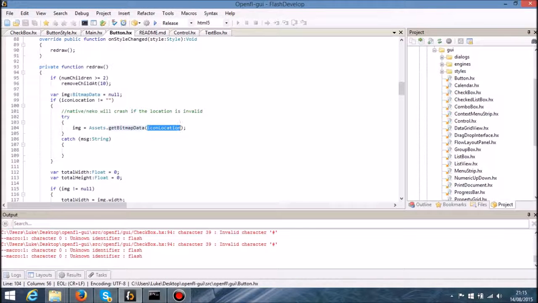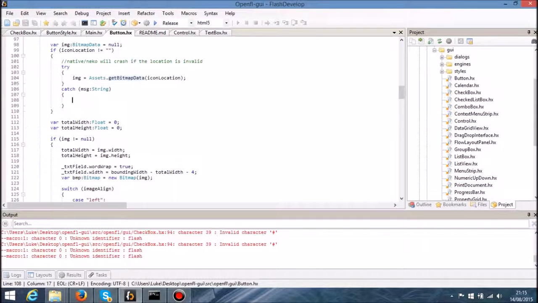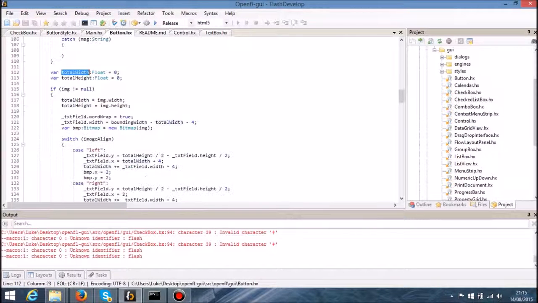And then we're going to do some calculations. So if the image is not null, then we're going to say, okay, the total width and total height is going to equal the width and height of the image. We're going to set the word wrapper of the text field to true, so that the word wrapping is specified. And then we're going to also specify the width. The reason why is because we want the word wrapping effects to take place.